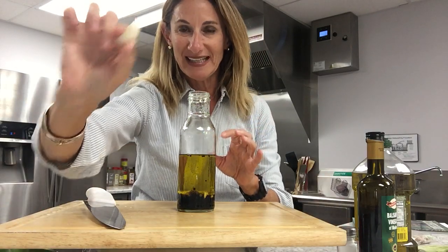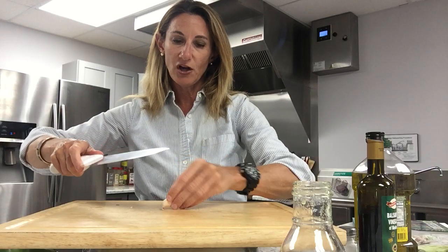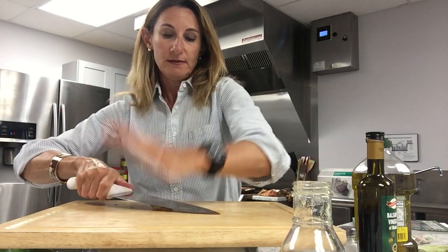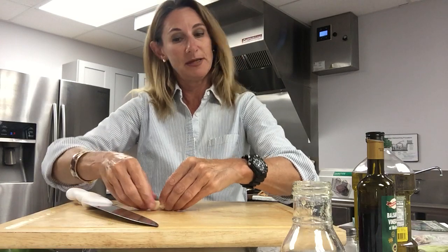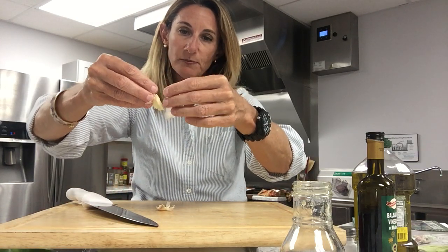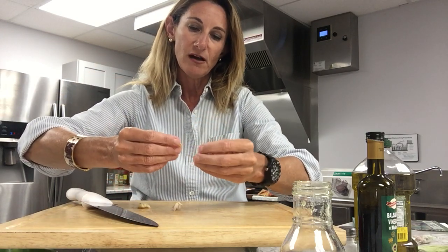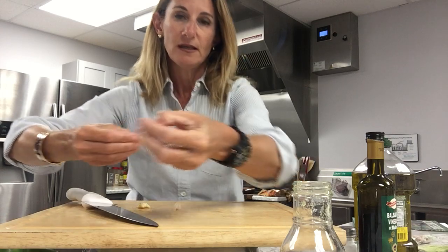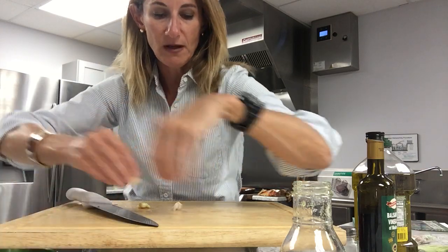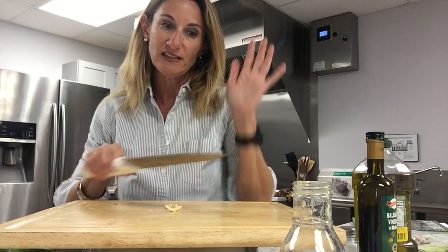And then my secret ingredient, this fresh clove of garlic. With the side of my knife, I'm going to take the garlic and smash it. Ready? Yes, I gave it a good smash. Maybe I smashed it too much. When you smash it, the papery outer peel of the garlic just comes right off, beautifully. See, that papery skin just fell off nice and easy. I've seen some people struggle trying to get the little papery skin off of the garlic, and I say just smash it.